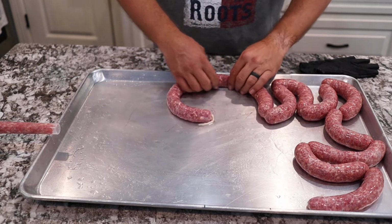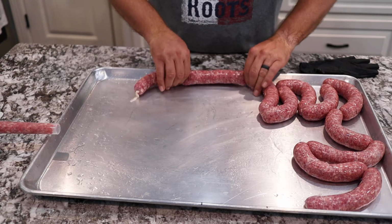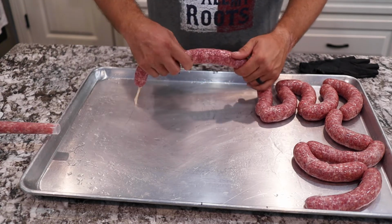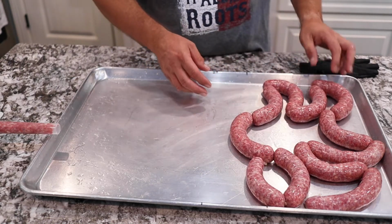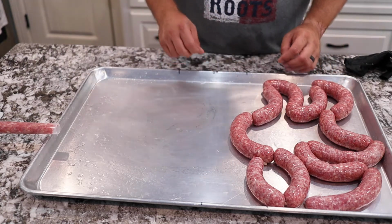These are gonna be raw links. We're not gonna smoke them per se. We are gonna cook them in a smoker. But you can cook them on your Weber, you can cook them on an open fire, whatever you want to cook them on. They're just raw. So just remember, you got to bring them up to 165 degrees. So we'll get the rest of these linked up and we'll bring you guys back.